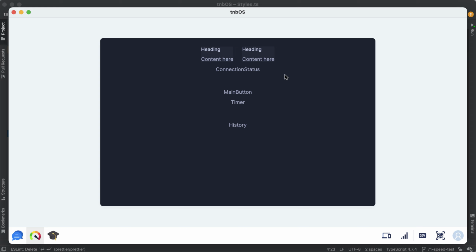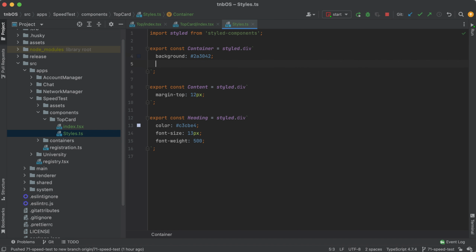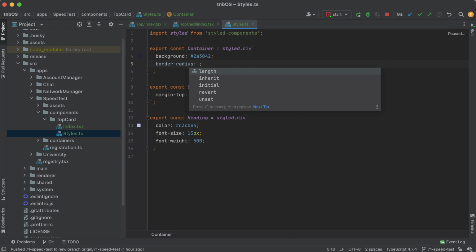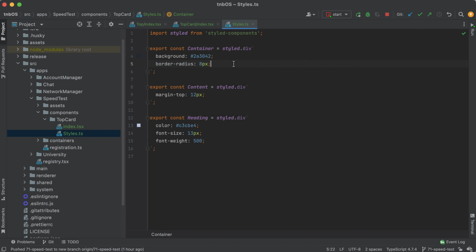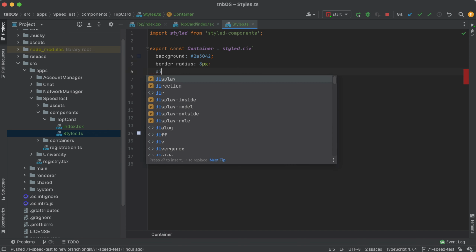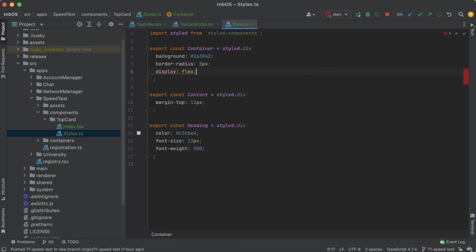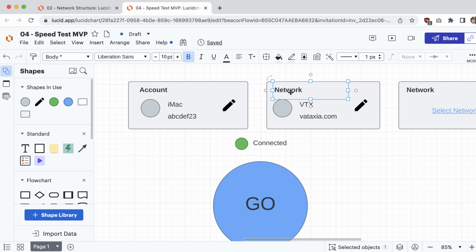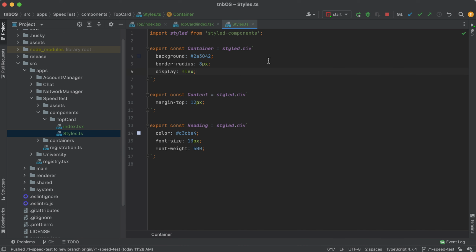There you go. I don't know if you can see it yet, but this card background has a slightly different shade of blue than our main or primary background. And then after this, I want to add a little border radius as well, since the square cards weren't looking that great. Let me just display it as flex, because we have two items in here, the heading and the content, and they are always going to be displayed in a column. So might as well just standardize.